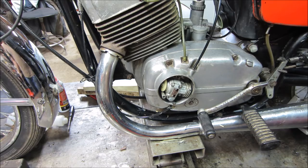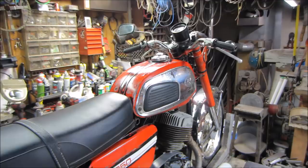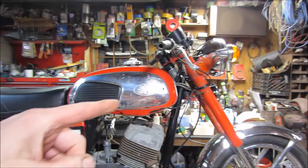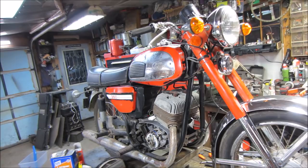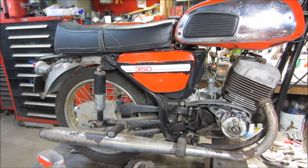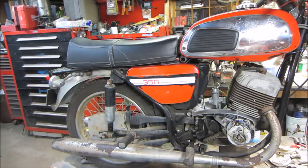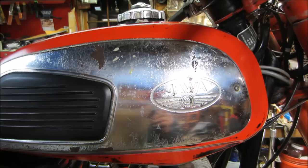Alright, that's it for the evening. I didn't get as much done as I'd like, but I like what I got done — shinier bodywork, front end put back together, lights all work except for the directionals, and those work when you put power to the junction under the tank. I'm trying to get it to the point where we can run it down the road. I'm going to run 50:1 premix — the book says 50:1 but I'll double-check tonight. The tank has been treated with Kreem before. It doesn't look rusty on the inside but it does smell like bad gas, so I'm going to flush it with new gas, dump that out, and do that a couple of times to break up any crap on the inside.